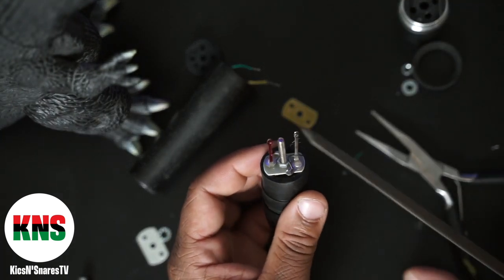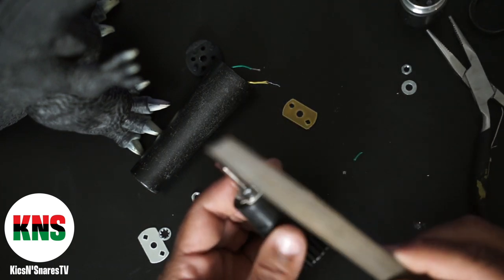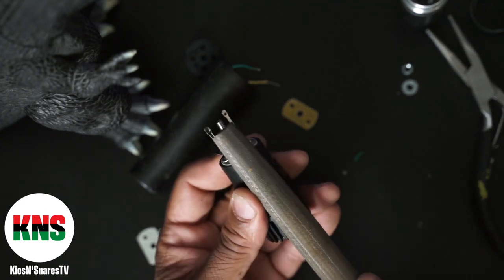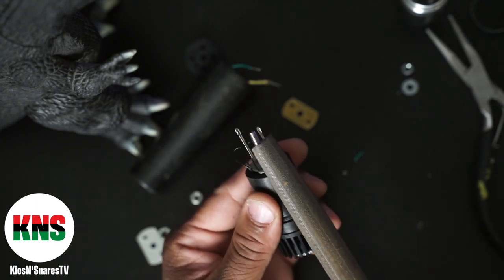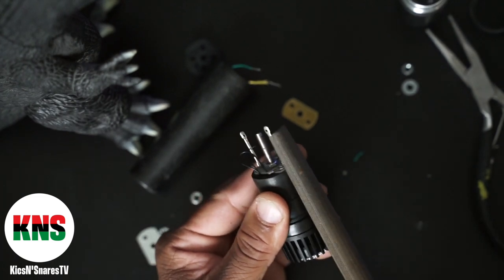So we're back, and I got a file right here, and I'm gonna file down this rubber just to see if I can get this joint in there. All right, we're gonna fast forward this. Music, please.